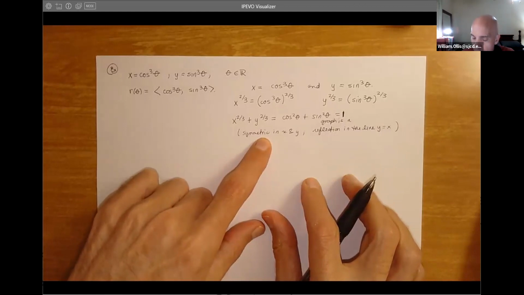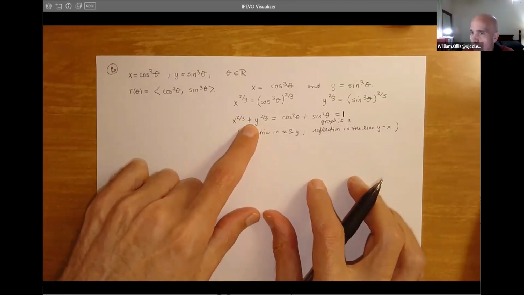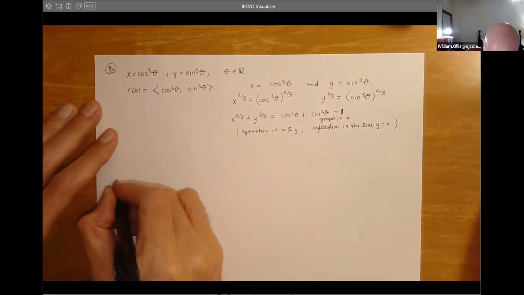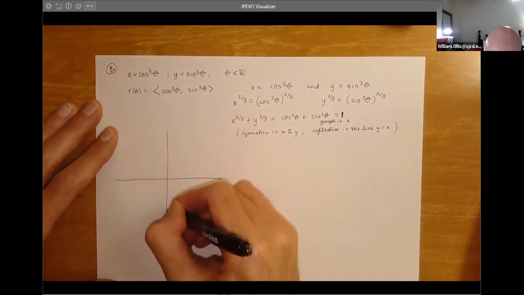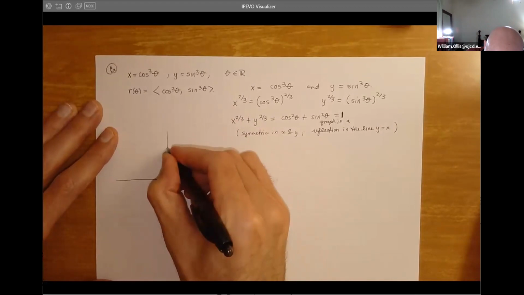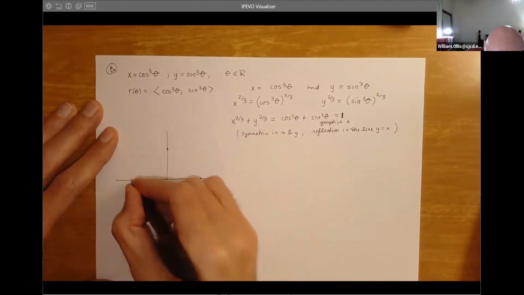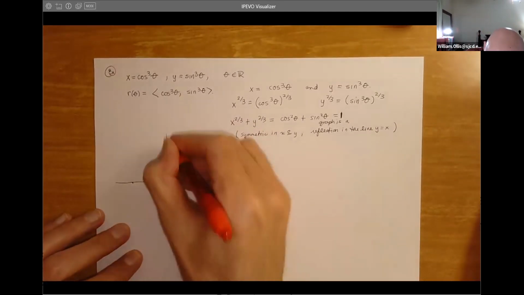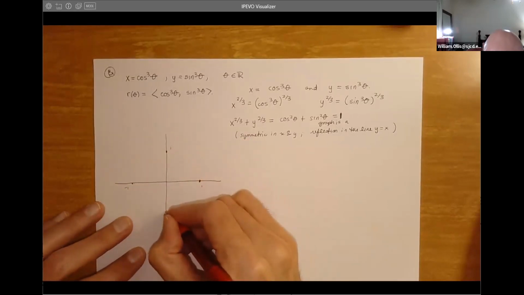If you remember, you can basically figure out where this actual curve crosses the line y equals x because x equals y. So that was easy. But I'll remind you of that. So what do we get here? We get the one, the minus one, the one, the one, the minus one, the minus one. So if you like, we got the one, one, minus one, minus one, and get our star curve.